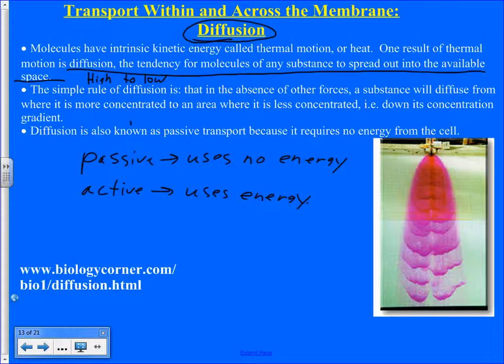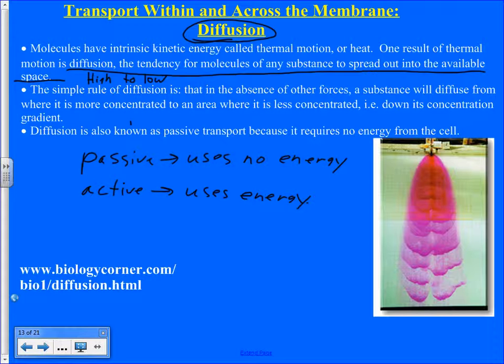So diffusion is used most often because it's free and it's reasonably reliable, and over short distances works pretty well. Is a cell going to be a short distance? Yeah, okay, cells aren't very big. So realistically, if you're making something and it only has to diffuse from one part of a cell to another, it's going to do a pretty good job of getting it there because it doesn't have time to really spread out. What if a cell gets really big?